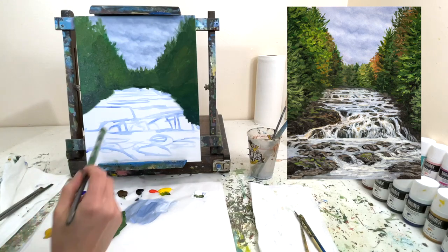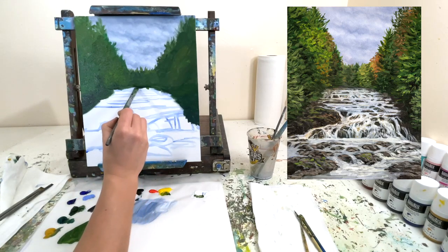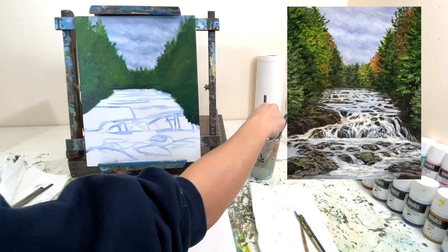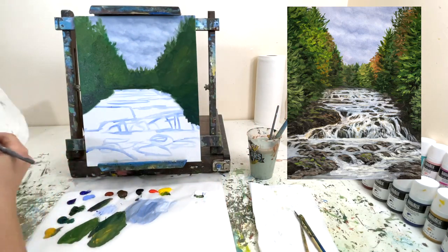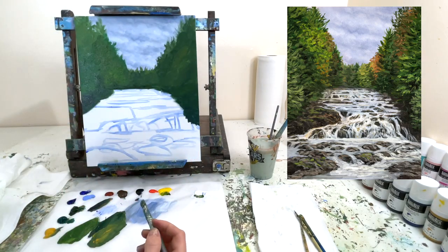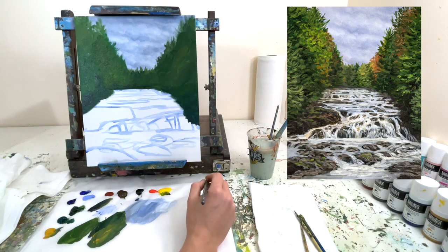Next, this is where it gets a little tricky with the waterfall here. I think next I'm going to take some burnt umber and ultramarine blue and just kind of put a straight line in the back there. And then I'm gonna rinse off this brush really well so I don't have any more green on the brush. I'm gonna pat that dry, nice and clean and dry. And now let's take some white. We're gonna go with white.